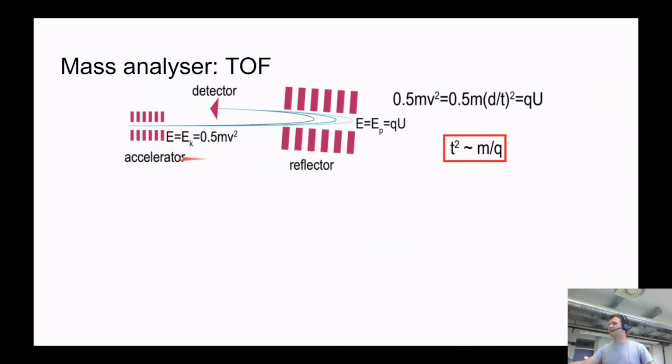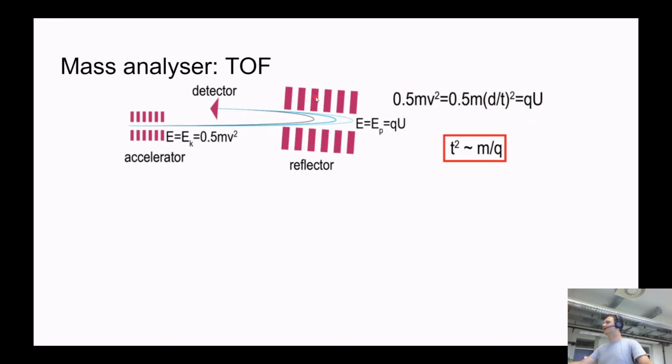Let's check it out. We can put some equations on that. The accelerator gives some kinetic energy, and the reflector has some potential energy, which at the end equalizes the kinetic energy from the accelerator. At this high point, these two energies are going to be equalized, and that's why the speed of the molecule here is going to be 0. Okay, cool. We can equalize two things, not so complicatedly, and we can just find out that the distance is constant.